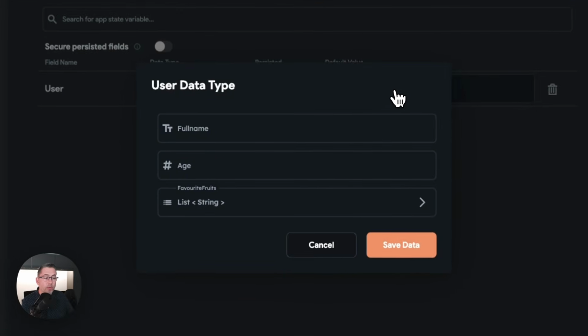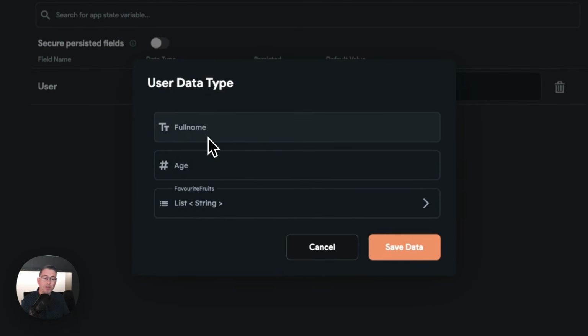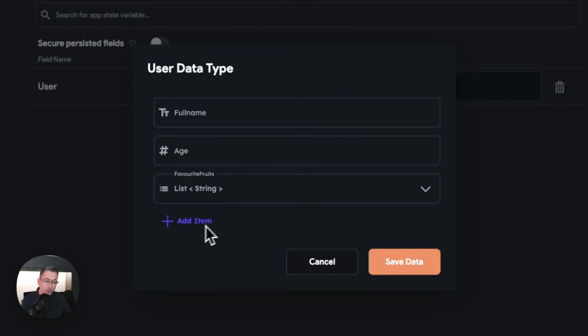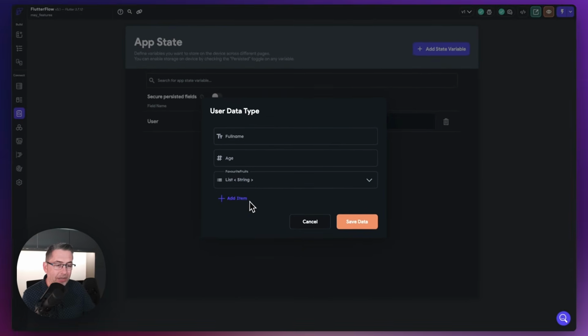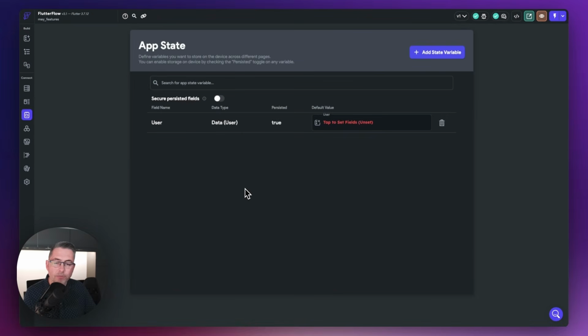Of course you can set some default values as well. This pulls in the fields that you have specified previously. You can fill all these details in, and you can add additional items into the list and all that kind of stuff. So you can set up some magic if you wanted to before you actually use it inside your application, but I've kept it really simple, not put anything in there for now.